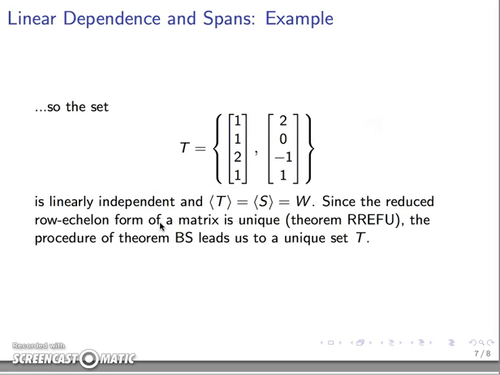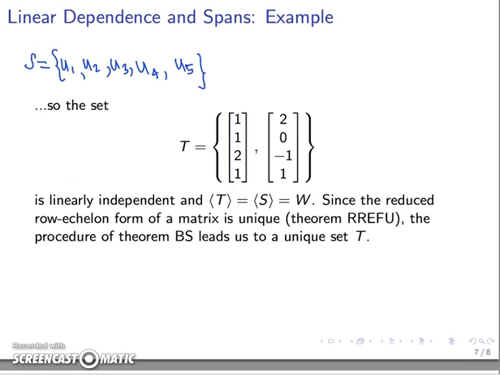Remember, we had mentioned earlier that if we had a set, in this case called S, and we have determined that the set is linearly dependent, we can find a subset, in this case T, that contains u sub 1 and u sub 3. That subset is linearly independent, even though the entire set is a dependent set.